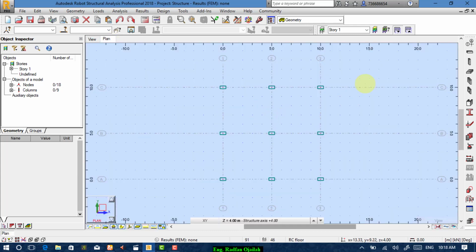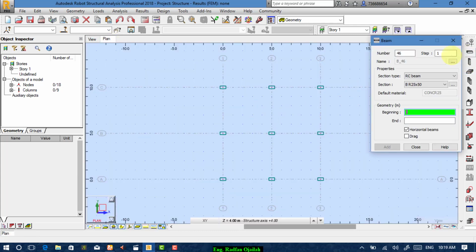Okay, correct. Now start making beams, and also beam cross sections have been defined in the last lesson, so check it out and start drawing them. Use drag.